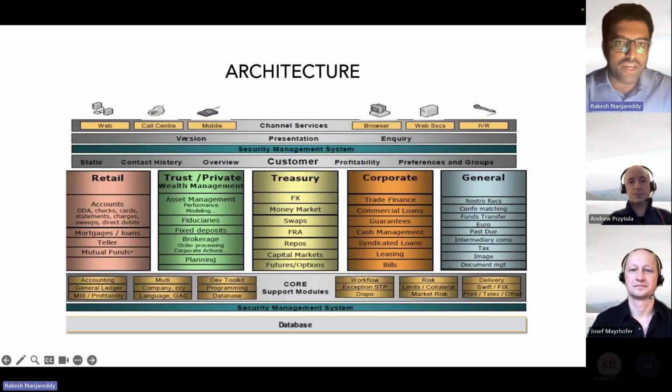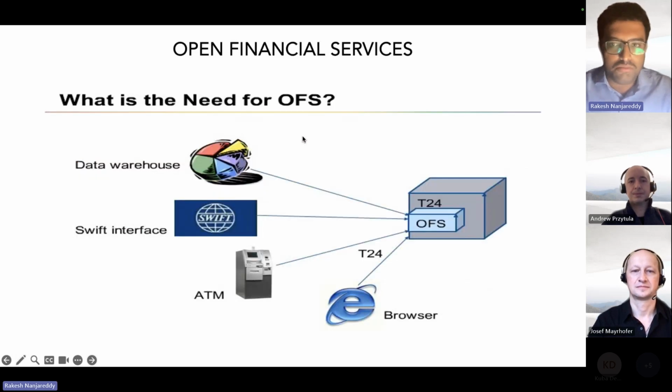Version is a place where we can edit something in T24. Inquiry is a place where we can fetch something from T24. How can we fetch this from third-party applications like mobile applications, web applications, or browser? That is through OFS. OFS is Open Financial Services. We can call it the T24 language through which we can communicate from the outside world.